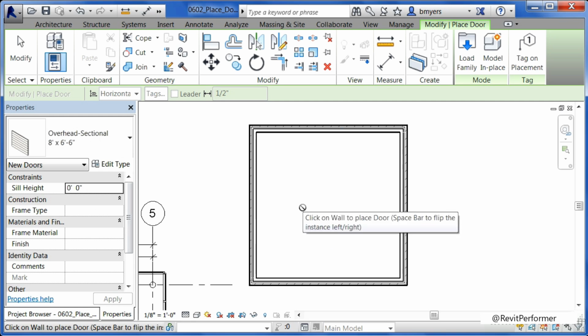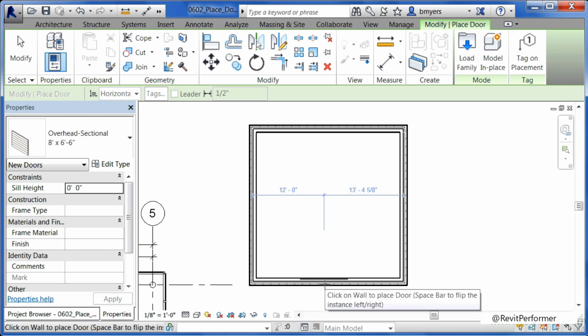Move your mouse into the drawing area, and when you do, you'll see a circle with a line through it. This is indicating that doors can only be placed in walls. And currently, it's not on a wall, so there's no place for us to be able to place this door. But if you move your mouse straight down until it's touching one of the walls, you'll be able to see that door trying to get placed into the wall. In fact, in this case, let's go ahead and place 2 of these doors in.